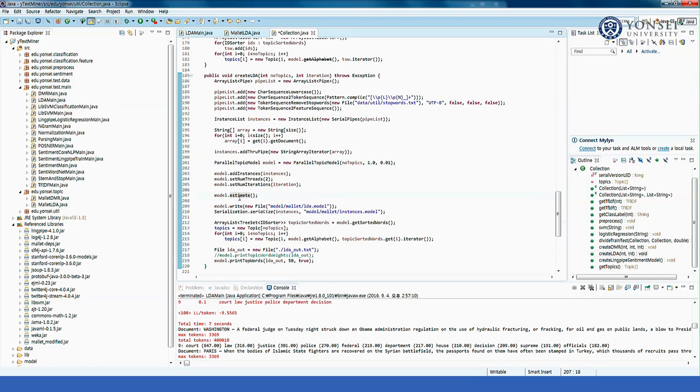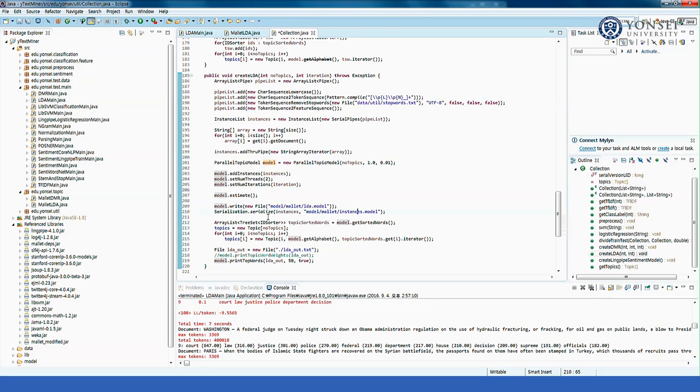After this step is done, you save the topic model and also save the instances. Why are you doing this? If you have a huge amount of text data, then processing, creating instance lists, and generating the topic model takes time.